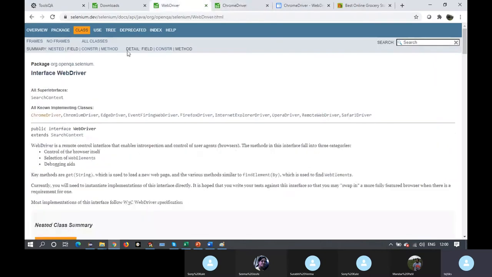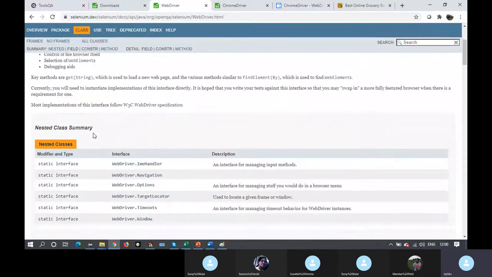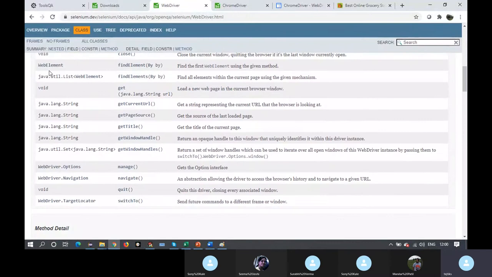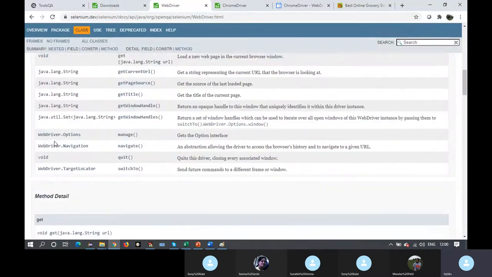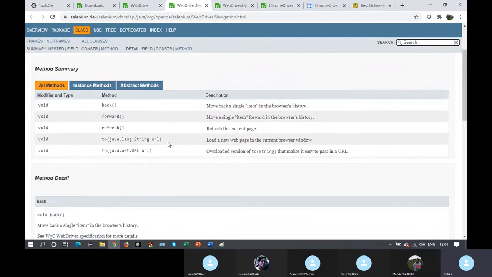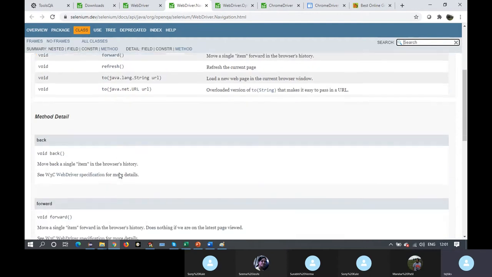Now, if I go back again here in the WebDriver, what all methods has WebDriver provided? See, method summary. In method summary, they provide web element. Okay, there are many, but we don't want to go into that detail. Then there is a driver navigation. Okay, if I go to navigation, then options, see how many classes and how many methods they have given. Back browser, every browser has a back button, every browser has forward, refresh, and many things.